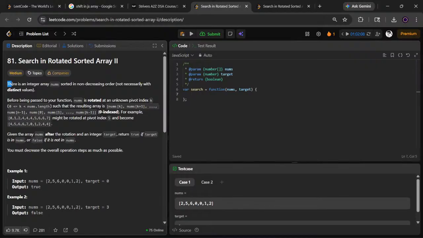There is an integer array nums sorted in non-decreasing order, so ascending order, not necessarily with distinct values, so it can contain duplicates. And before being passed to the function, nums is rotated at pivot index k.